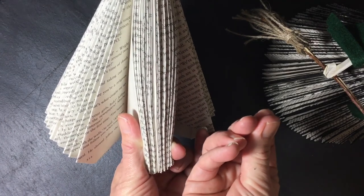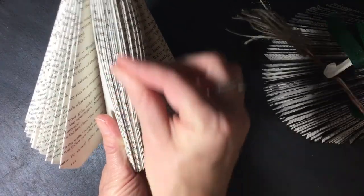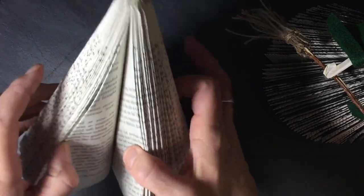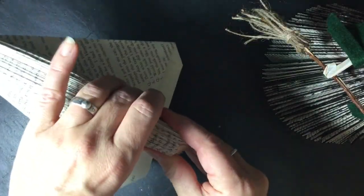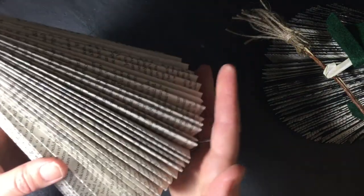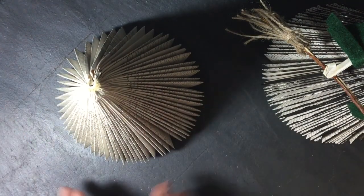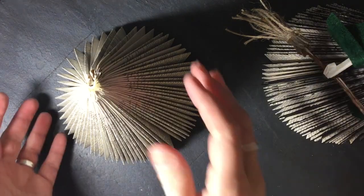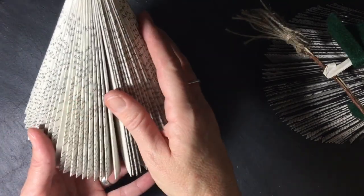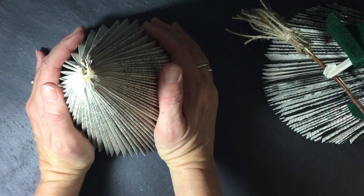I wanted a sponge but I didn't have a sponge, so I just got some tissue and poly roll, dipped it in the paint and then just painted the folds of each page. It will spring back so you can be quite brutal - easier to hold it down this end and paint like that. It springs back and you just pop it around there. I'm not going to paint this one now because we'll end up covered in paint by the end of the craft. I actually quite like them unpainted - I just like the bookness of it.